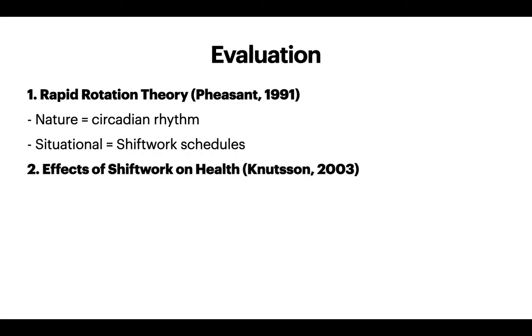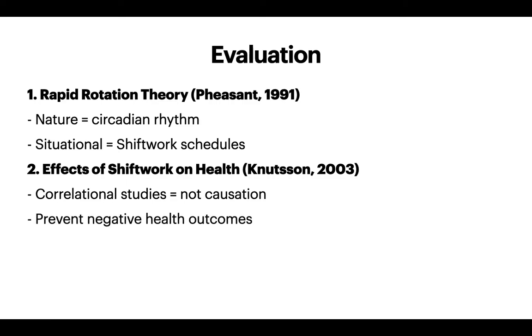What are the effects of shift work on health, right? It's correlational studies that are usually based for this kind of information. So it's not causation. You can't prove that shift work causes health problems, right? You can only say that there could be a relationship. And because of that, there's a very useful application, which is you can use that information to prevent negative health outcomes. Don't make people work at night for too long.